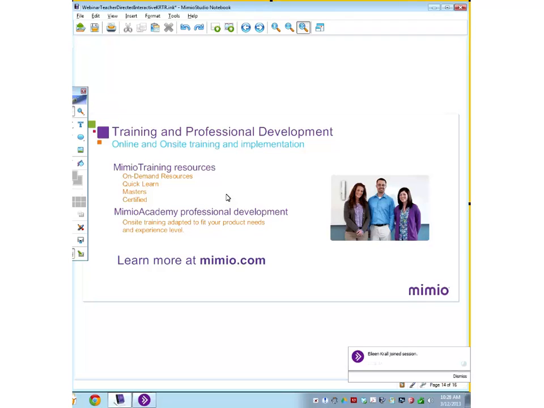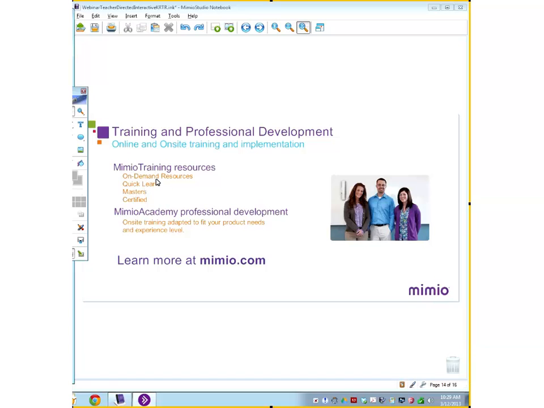And the third part of it would be a face-to-face group session where they get hands-on experience with all the various products. So our additional resources and training would be the Quick Learn, which are free moderator-led sessions at various times throughout various weeks.